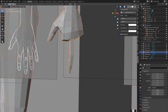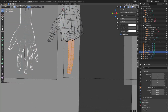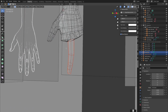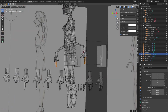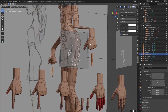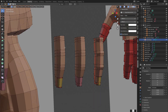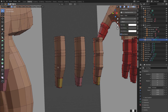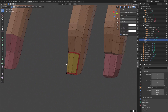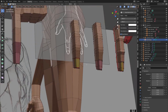Now let's cut the finger off. X-ray here. Mesh separate by selection. Go back to object and edit. So from here, step one is to add the loops so we can bend the finger. And then inset the fingernail area so we have a loop running around the fingernail. So let's go and do that.